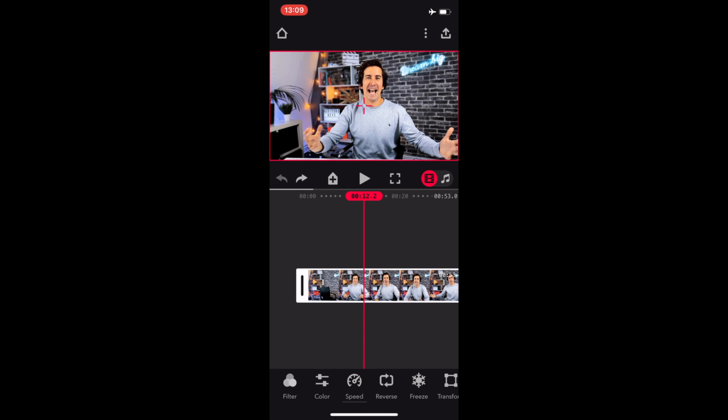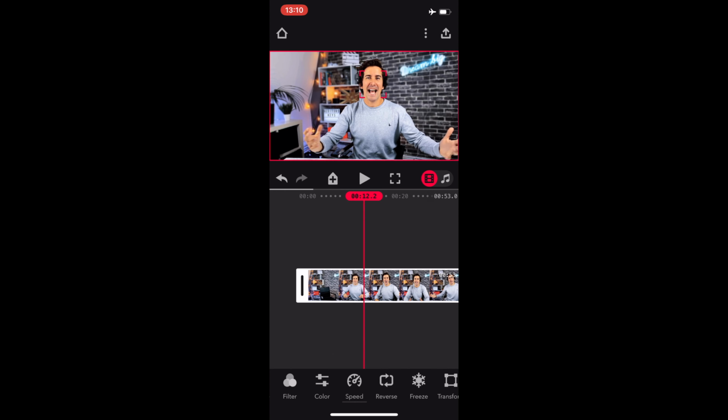Okay, so we're here in the iPhone app, and the first thing I would recommend you do before you start adjusting things like the focus is just tap the area of the screen that you want to be in focus. So you can see here, I've tapped my face and my face is now in focus. But if we touch the dream big sign in the background, that will be in focus, and you'll see I've now gone out of focus. And you can do that with the plant here on the left, the bookcase, and that works really well.